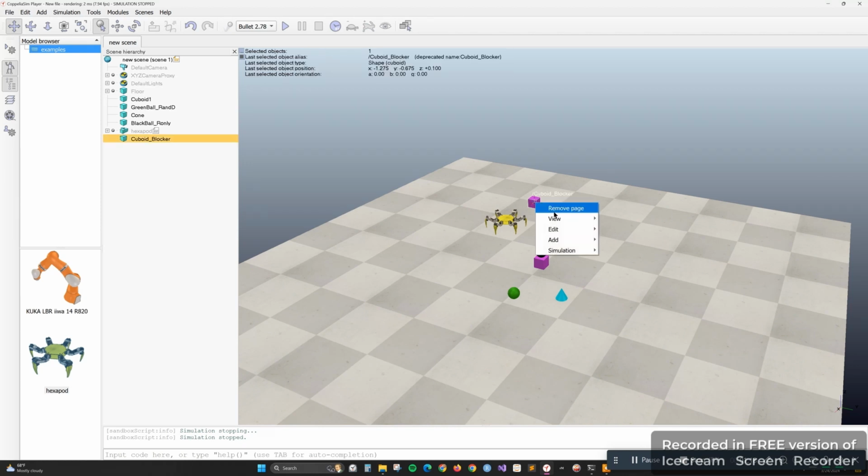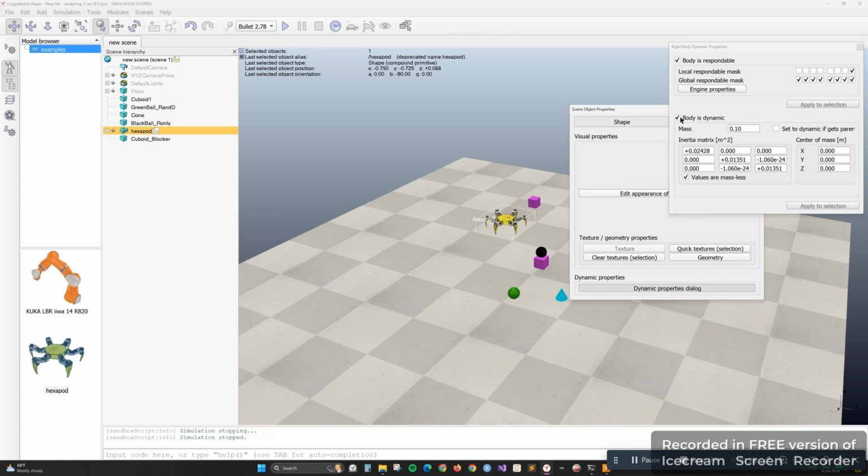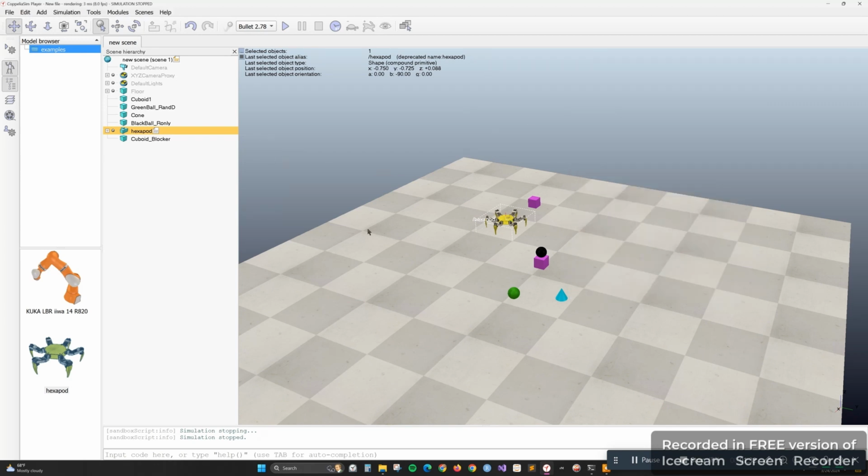Now when we set it to, we'll set the hexapod to respondable but not dynamic. We made it static, see?